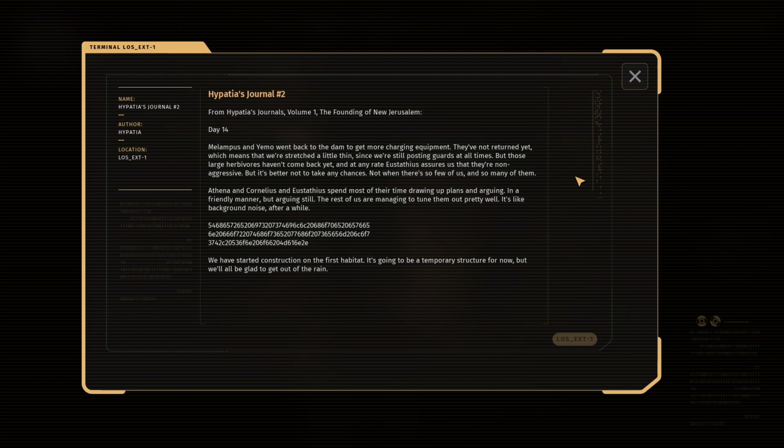We might have known that already, actually, but it's better not to take any chances. Not on so few of us, and so many of them. Athena and Cornelius and Eustathius spend most of their time drawing up plans and arguing, in a friendly manner, but arguing still. The rest of us are managing to tune them out pretty well. It's like background noise after a while. We started construction on the first habitat. It's going to be a temporary structure for now, but we'd all be glad to get out of the rain.